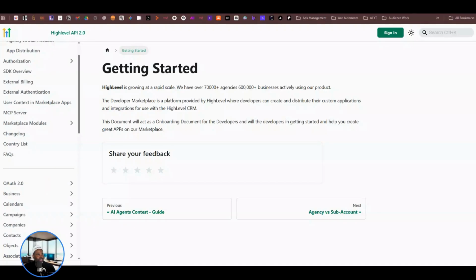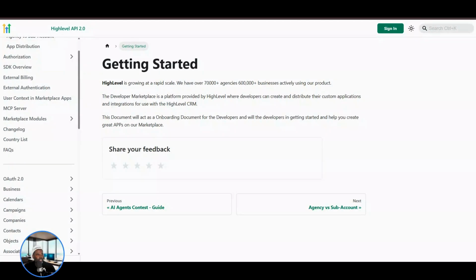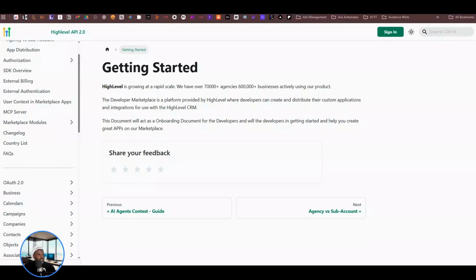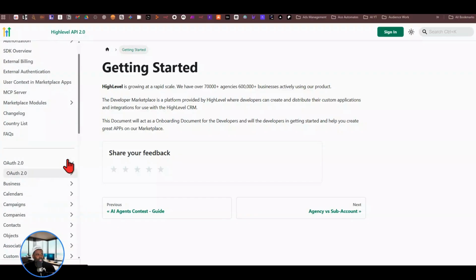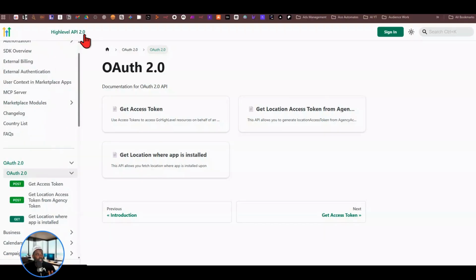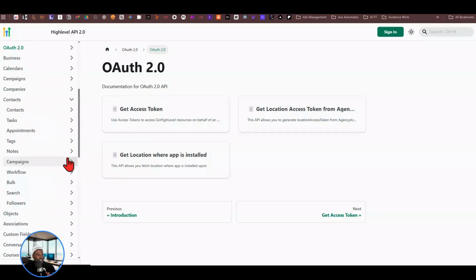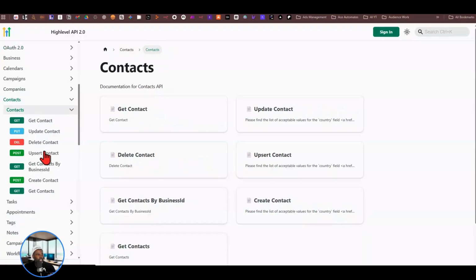The URL for this marketplace is the URL for now, and this is how we will get to it. But it's ultimately pretty much the same thing as what I'm looking for. So what you're looking for is your OAuth 2 authorizations. Actually, no, what you're looking for is exactly where we are, your HighLevel API 2.0. If you wanted to get your access code and all that other stuff, you can. But what we're really looking for is what we just did with the upsert, right? So we're in contacts, we go to contacts, and then you look for upsert contact.